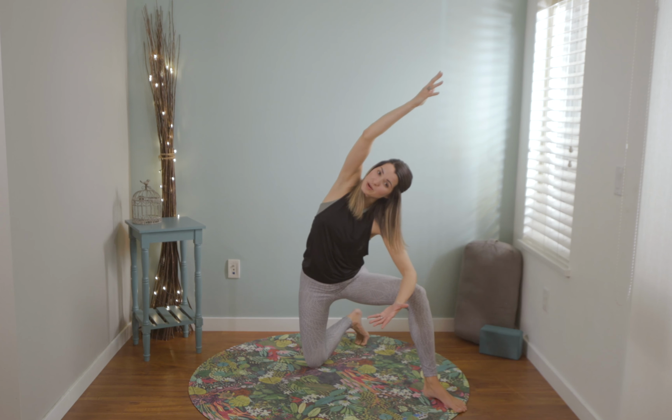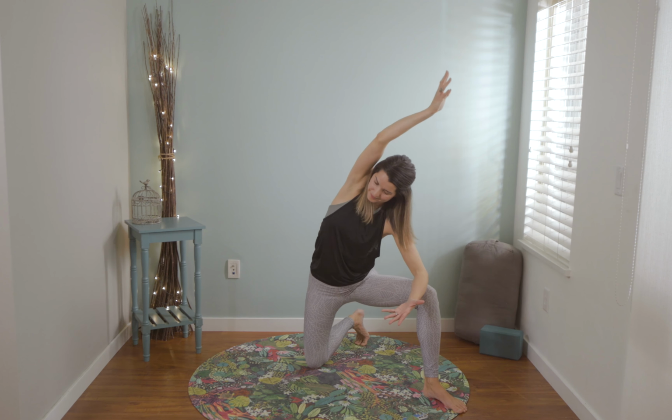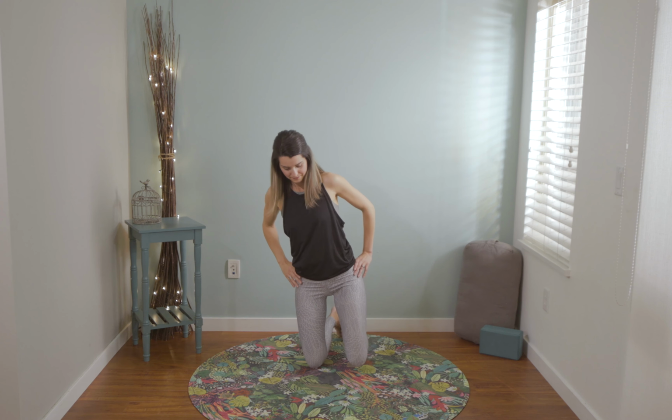Good. One more breath. And then slowly coming back through kneeling. And then take your knees wide. We're gonna spend 20 seconds in frog squat. So if you wanna reach for your block or prop to use in front of you as an extension to your arms, grab that now and bring it in.